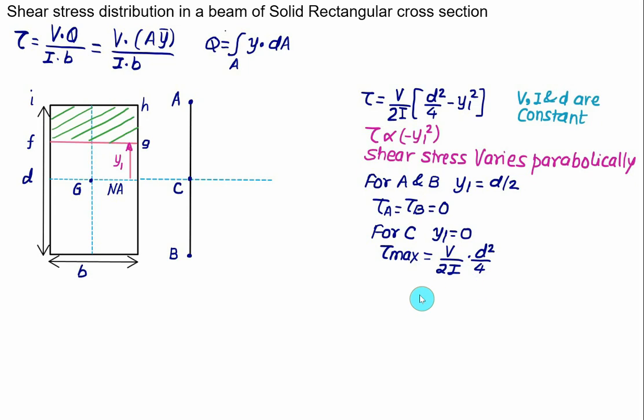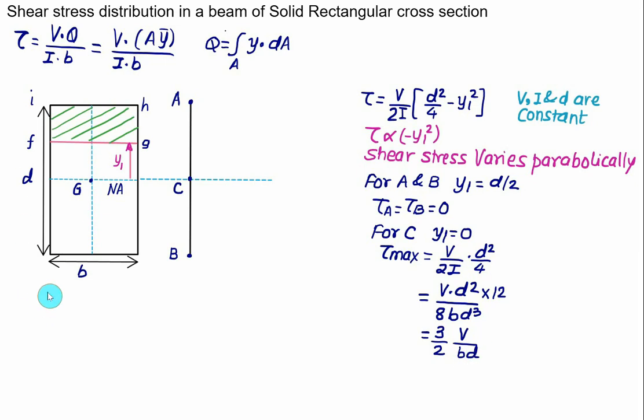So we have maximum shear equal to V multiplied by d square divided by 8 times the moment of inertia. For rectangular cross section, we have moment of inertia equal to b into d cube divided by 12. So we'll shift the 12 to the numerator. Dividing numerator and denominator both by 4, we will get in the numerator 3 divided by 2. One of the d square will get cancelled and we have V divided by bd.